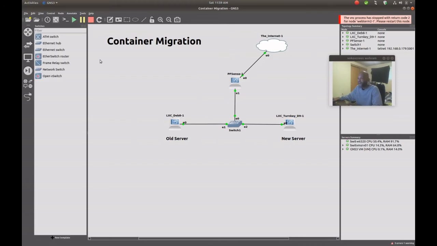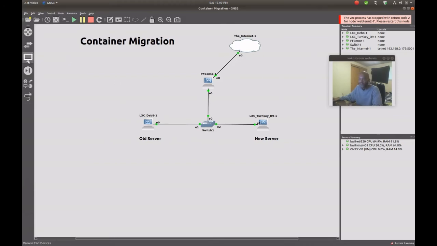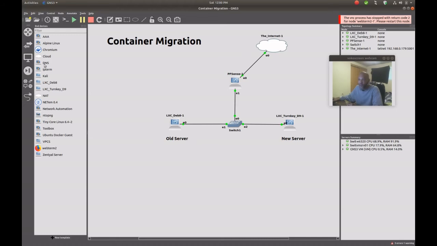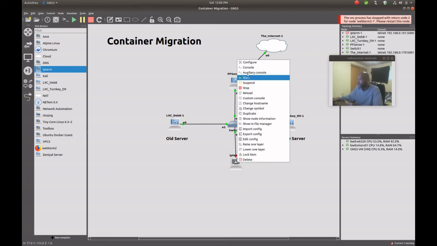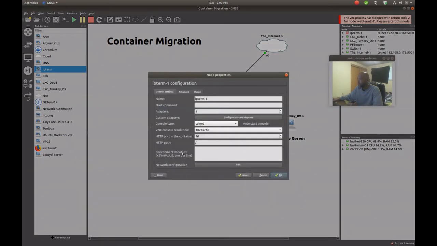So with that being said, we're gonna pull in a little bit where IP term will work. IP term is simple. It's got SSH, and we shouldn't have the drop off. So let's go here and tweak this.